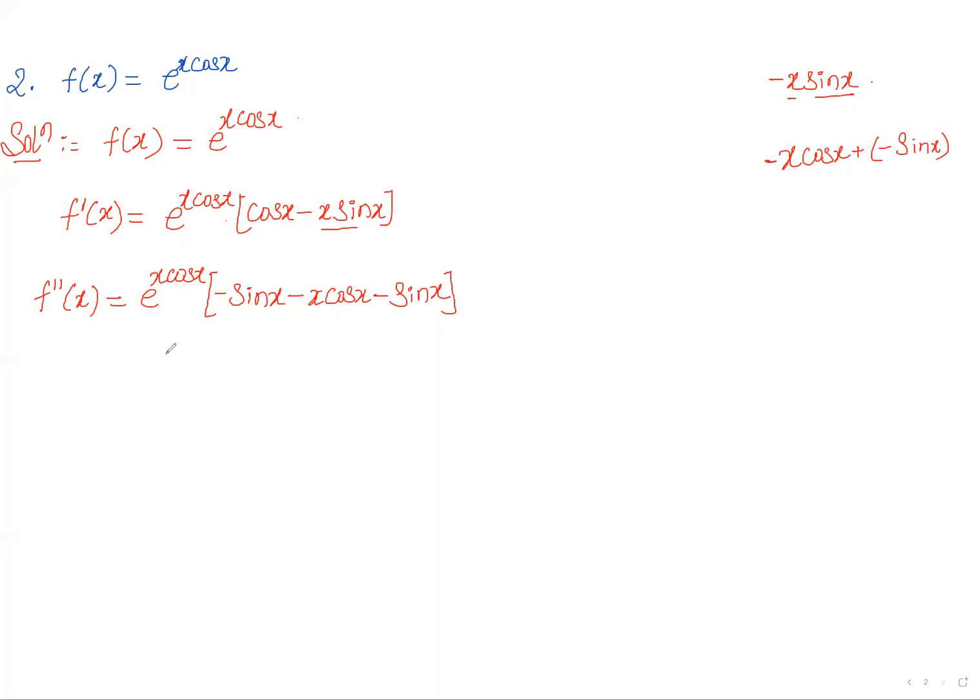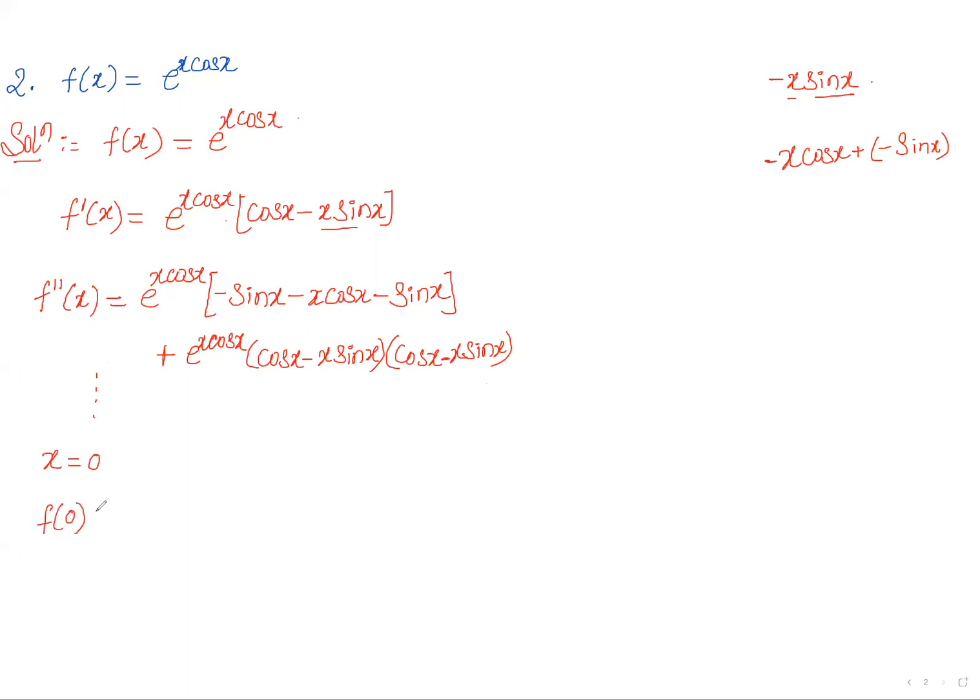Okay. Next term plus, keeping the bracket as it is, derivative of e raised to x cos x. So it is e raised to x cos x into cos x minus x sin x, into cos x minus x sin x. Now I am going to stop this procedure here only, because after this it becomes somewhat complicated. Then after that put x is equal to 0.